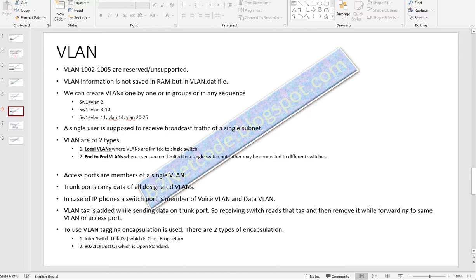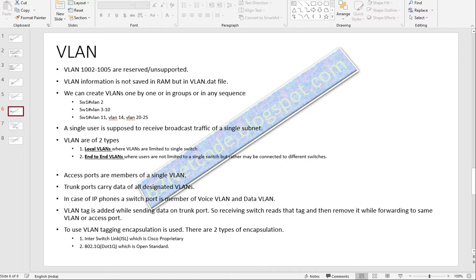And guys, whenever a data frame is sent from one switch to another switch, if it goes through a trunk port, a VLAN tag is added while sending data on the trunk port, and when it is sent on an access port, VLAN tagging is not required.